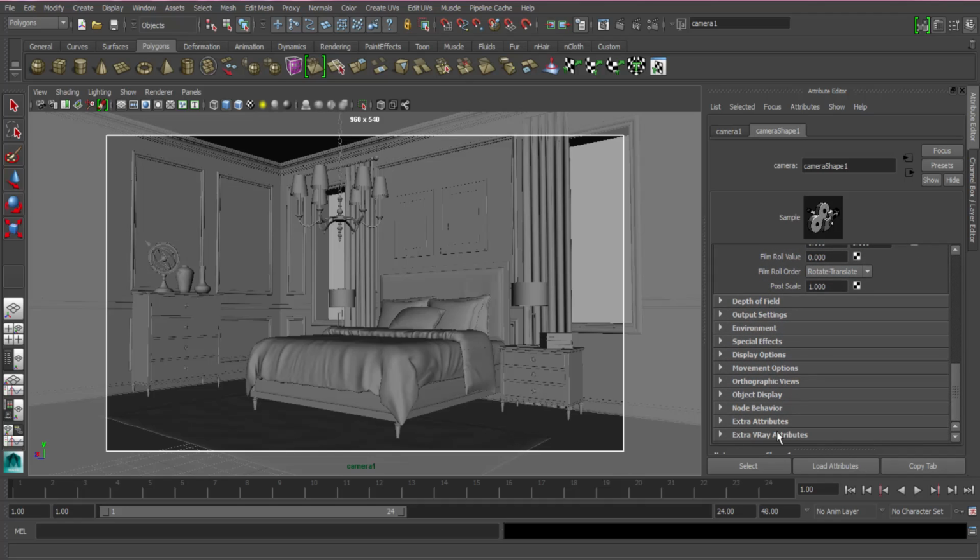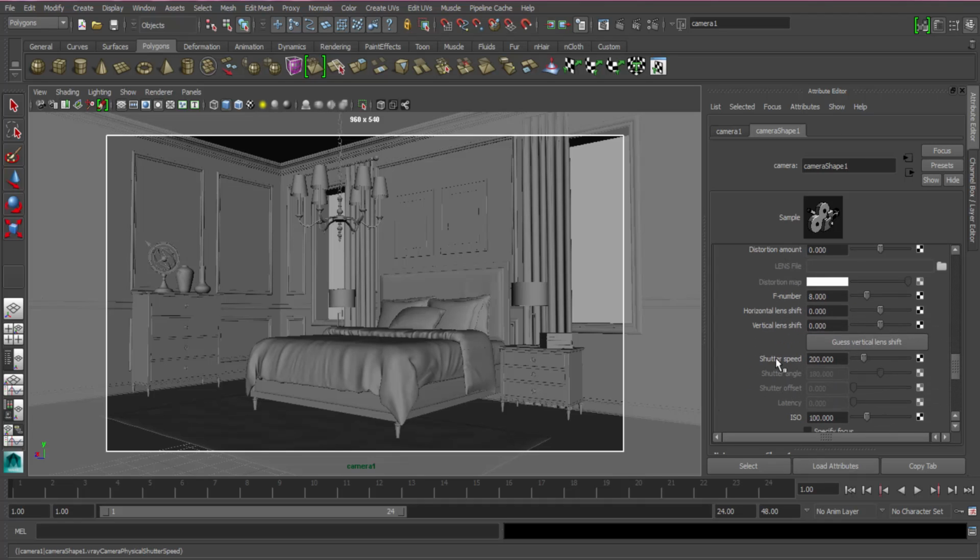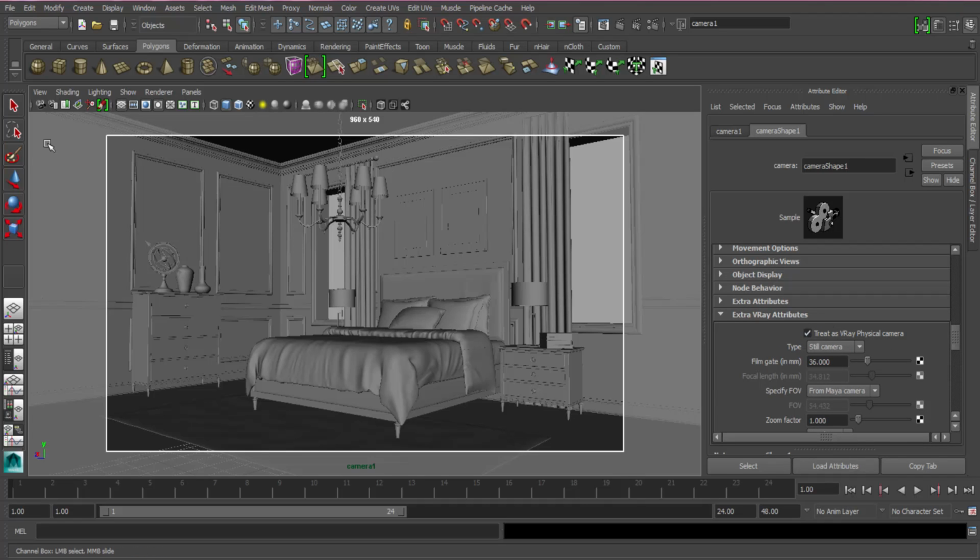If you click it, you will find treat this camera as V-Ray physical camera. Switch this on because we are going to use this option in future. So our camera is now a physical camera. For users of 3ds Max, this can be directly applied to the scene by taking a V-Ray physical camera.